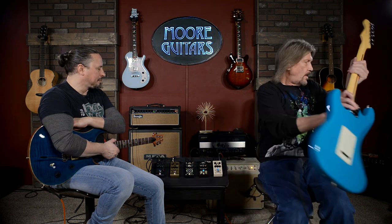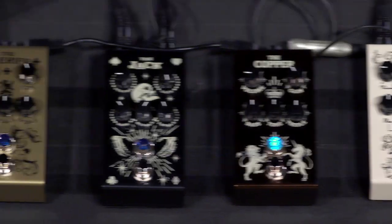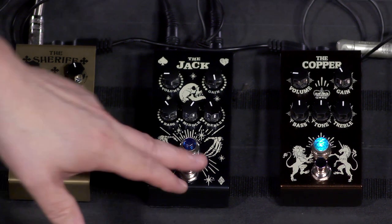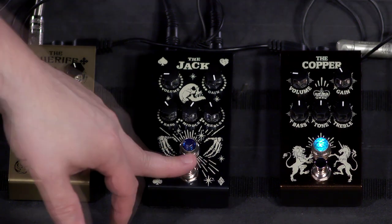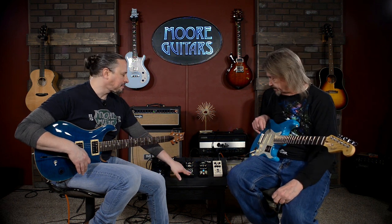I'm going to let you switch over to the Jack. I'm going to move the camera just a bit up here. So this is Guthrie's amplifier, basically, right? It was originally the Countess. Right. And then I know they got with Guthrie again and made some more tweaks to it, and it returned as the Jack. Yeah, I was digging this one right away.